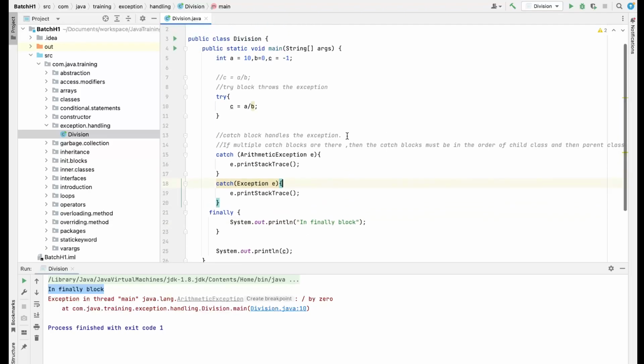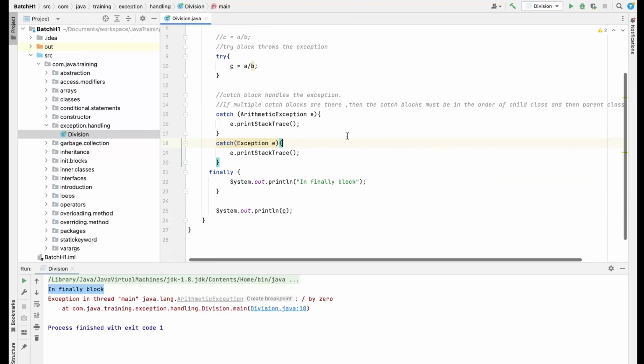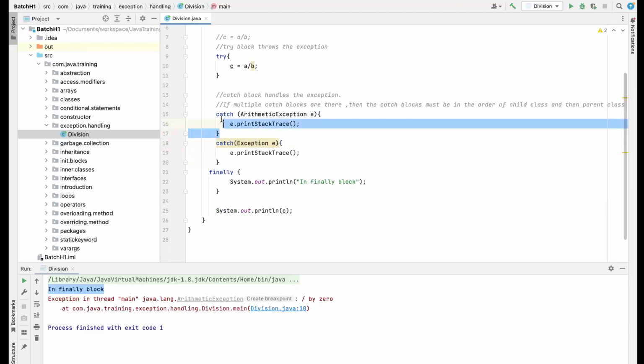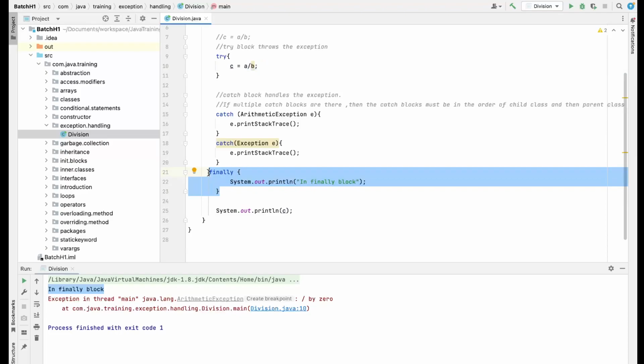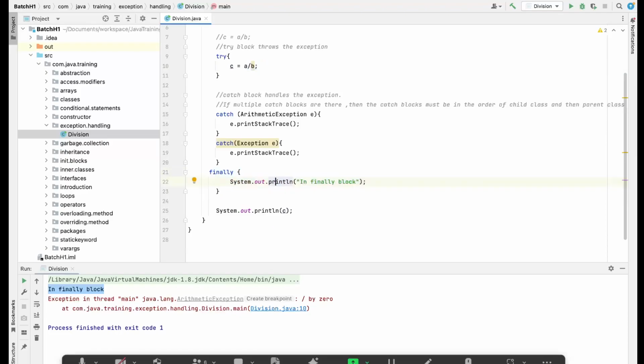See, in this program we know that our arithmetic exception catch block was able to handle this exception at line number 10, right? So do you feel that this particular statement will be executed in finally block? Anyone feels that this will be executed or this will not be executed?